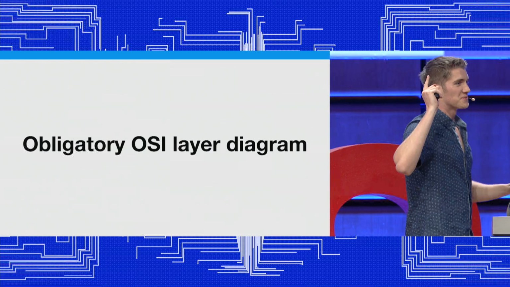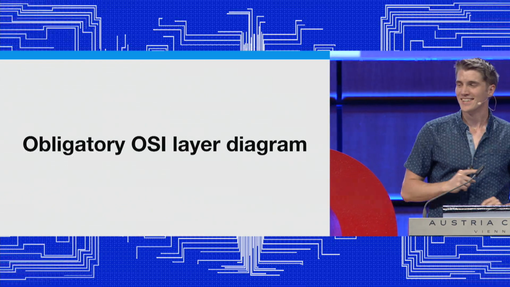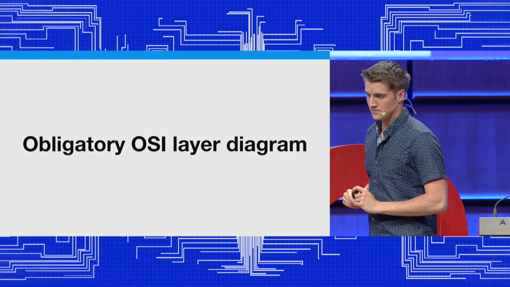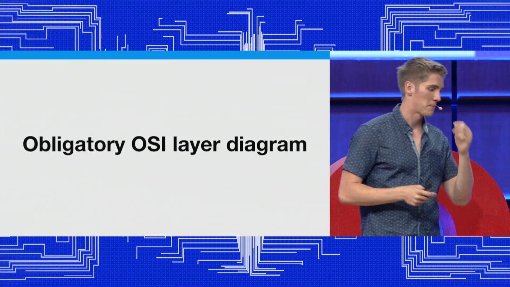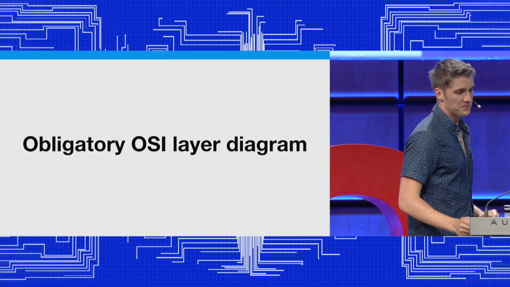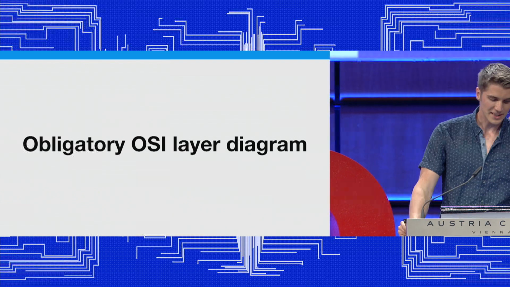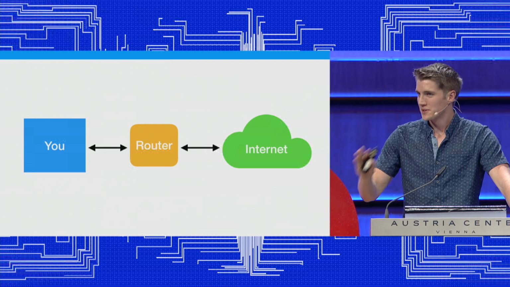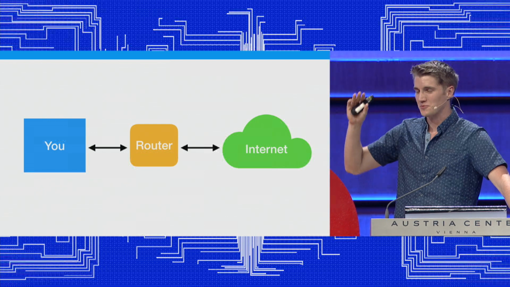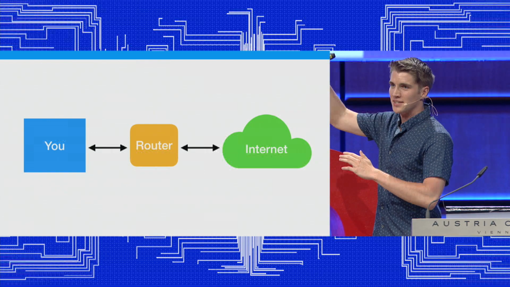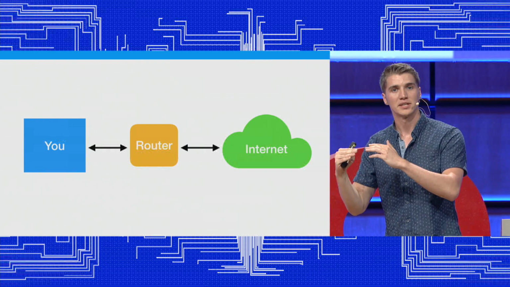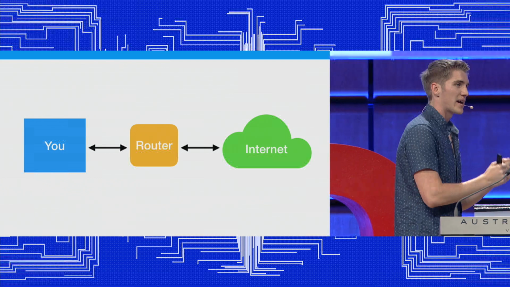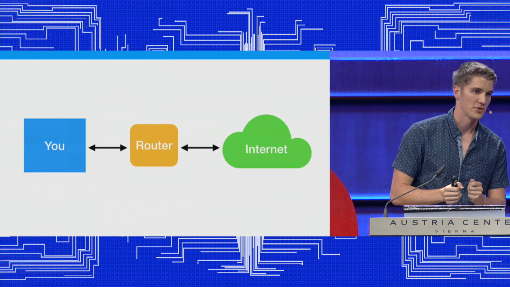So remember those really exciting computer science classes about the OSI layer diagrams? I didn't like them. I didn't know why we had them. But turns out they're really useful. There's a reason they exist. And most of you probably know the concept. I don't want to go into detail. But all you have to know is there are different layers. Each layer has its own responsibility. And one of the layers asks the following question: which MAC address belongs to the following IP address?